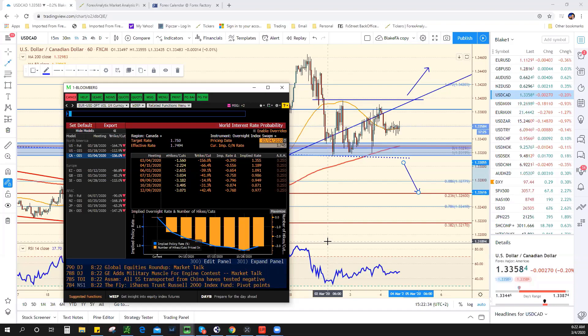Everybody knows I'm very bearish long-term on the dollar, but I've said multiple times that if there is one pair I'm bullish the dollar against, that's the Canadian. As long as we're above the breakout area at 133, I can't really get embarrassed. You have to be specific on what you're trading the dollar against. I believe that the commodity currencies are going to be very weak.